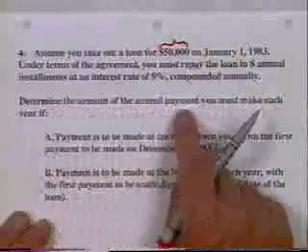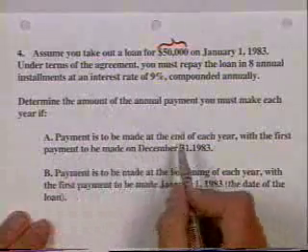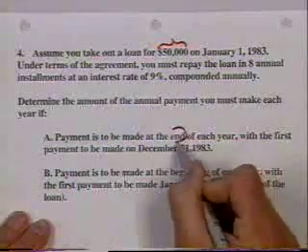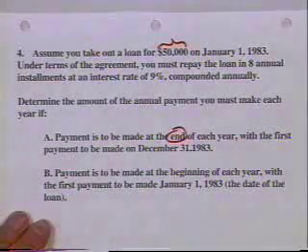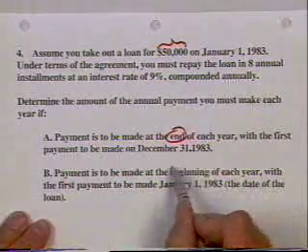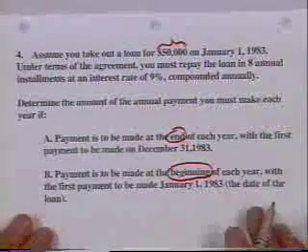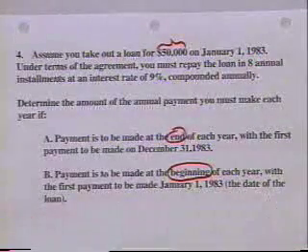Determine the amount of the annual payment you must make each year if A, the payments are made at the end of the year. So the first situation is where the payment is at the end of the year. The second one is when the payment is going to be made at the beginning of the year. And you'll get different solutions here. Now, I will physically show you how I do it. You can do it a number of ways. I'm only going to do it one way right now. The notes describe how to do it a different way, and the solutions do.